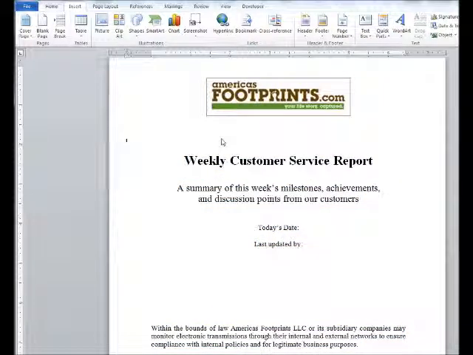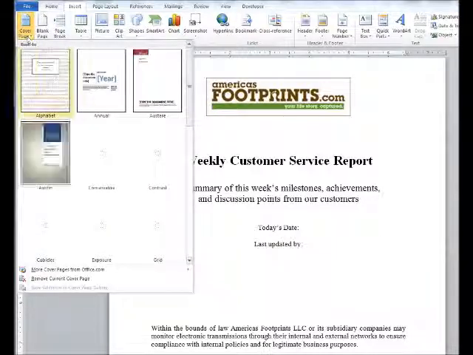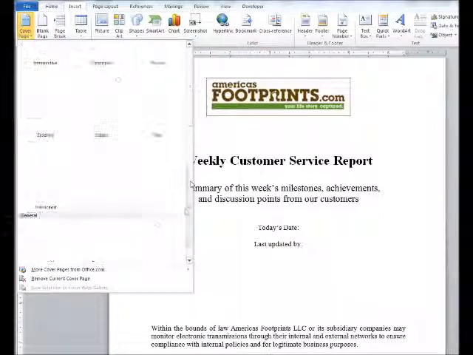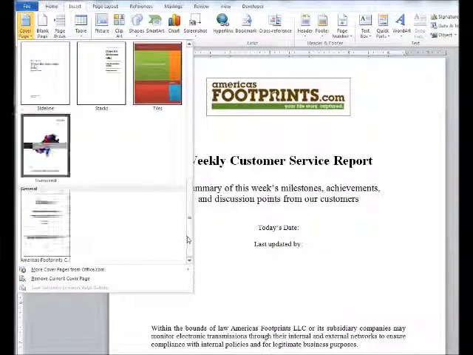And now what I've done is created a way to use that cover page again in the future. If I return back to this Cover Page Gallery and scroll down to the very bottom, I will now see a new cover page just added, which I can use at any time I want. So anytime I build something new or open up a different Word document, I will be able to insert a custom cover page such as the one I inserted here. This is a permanent change in Word, making my life much easier in the future and keeping consistency across multiple files.